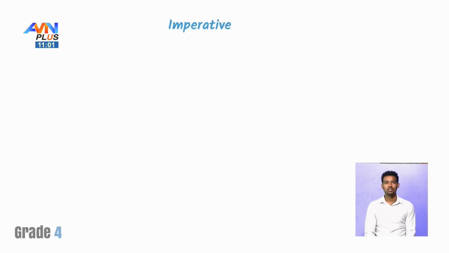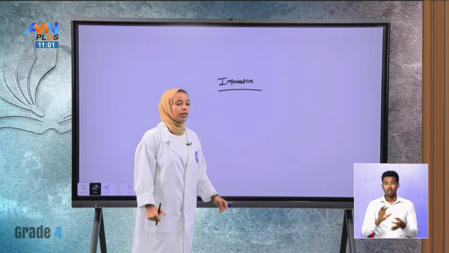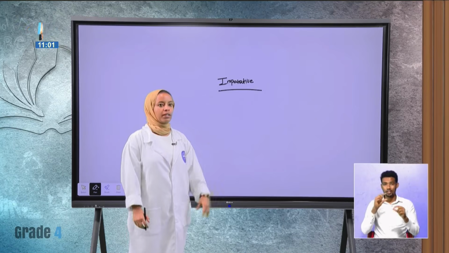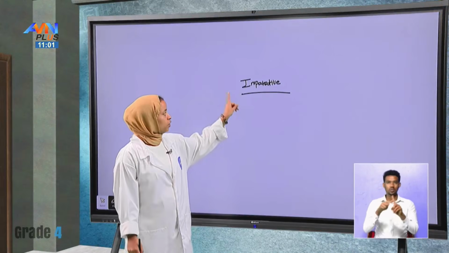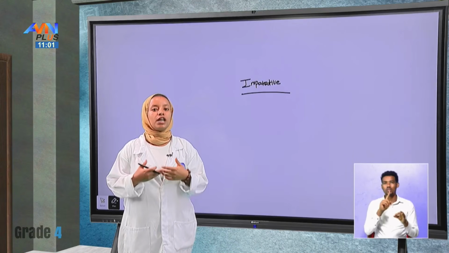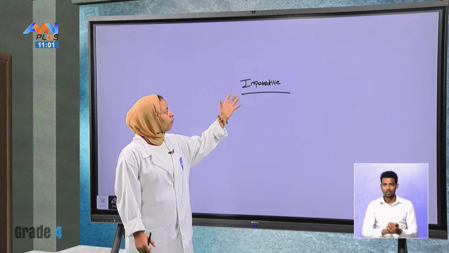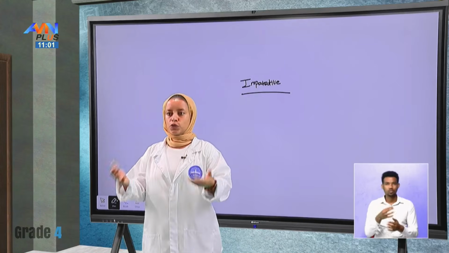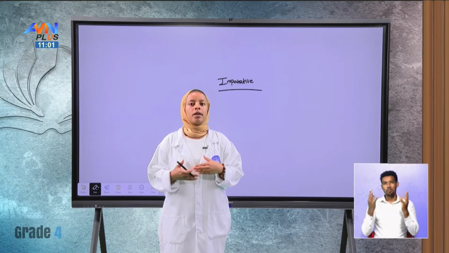Sentences. When we come to imperative sentences, as a definition, this is also a part of the structure of sentences like declarative, interrogative, and exclamatory. Imperative sentences show instruction, command, or request. They give instruction from teachers to students, parents to students, and so on. They show instruction and command.